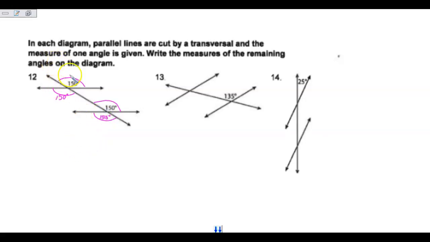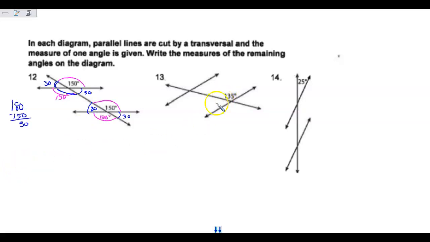Now, if I look at this angle with this one, it has this straight line. That means that this angle and this angle together make 180. So this is a supplementary angle. If I take 180 and I subtract 150 from it, I'm going to get 30 degrees. So that means that this is a 30-degree angle. So if this is a 30-degree angle, this is also a 30-degree angle. It's vertical. This corresponds with this one, and that is a 30-degree angle. And it is vertical to this one. And so this is a 30-degree angle.